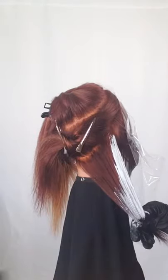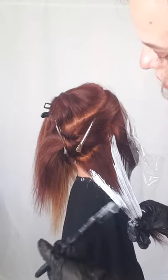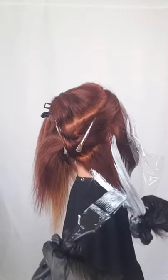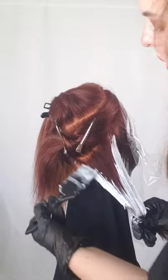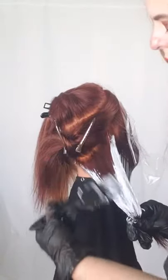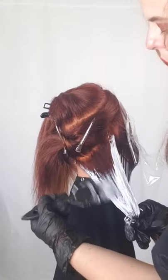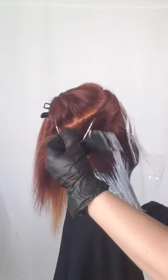Now, be careful not to push too hard. That's why I like to load the edge of the brush up and just be really gentle. You can see I'm using a lot of tension, so I have a really flat palette to work with. And I'm just lightly putting that product on the hair. And when I lightly paint it in the center of this, just to blend and blur the lines some, I'm not putting as much product as I am on the sides where the V is.